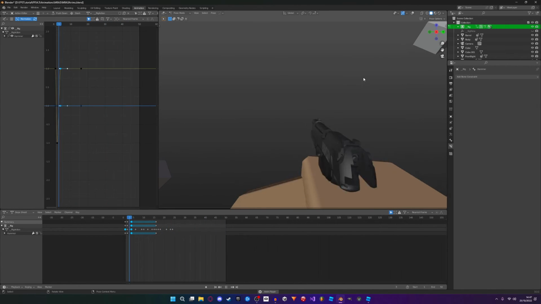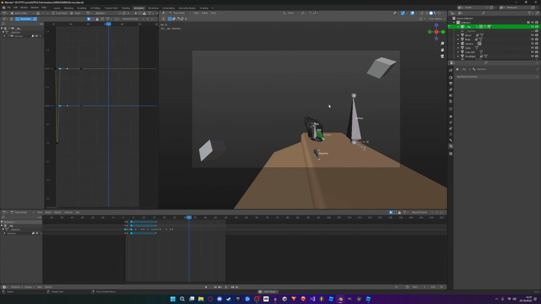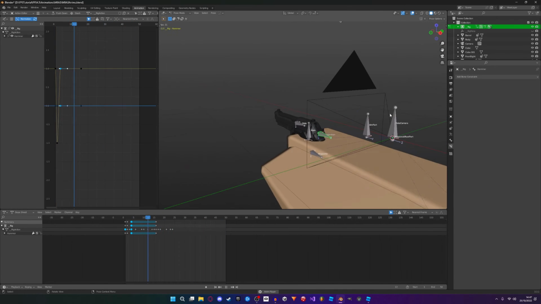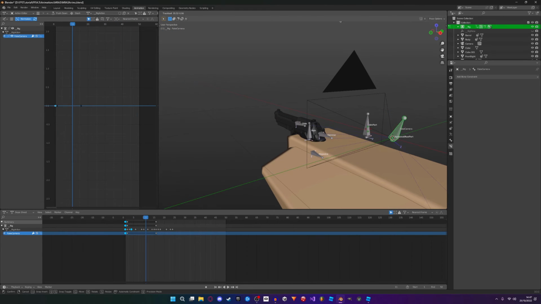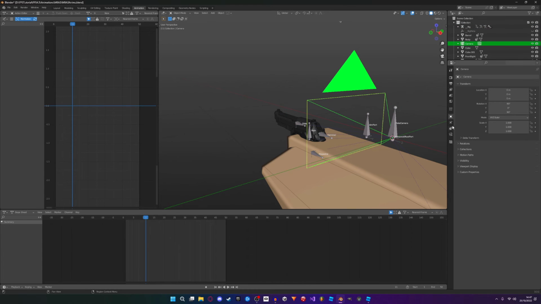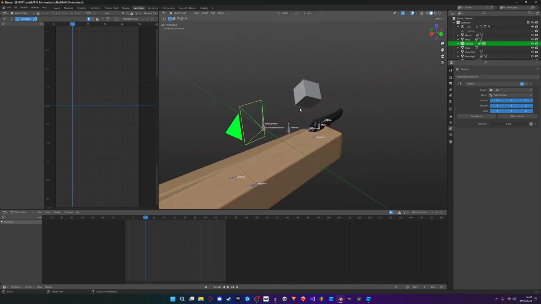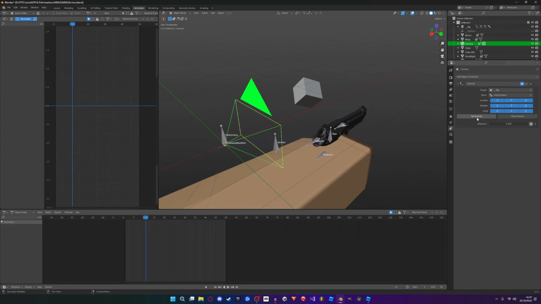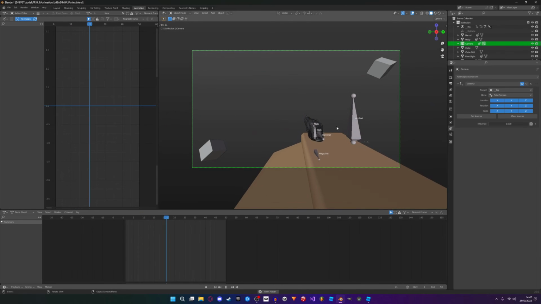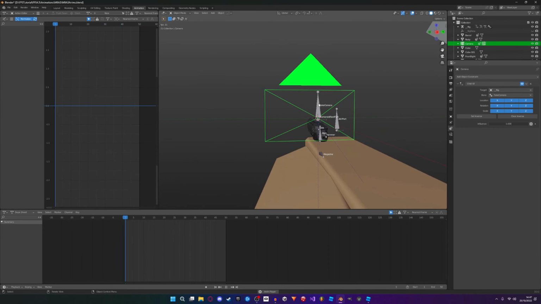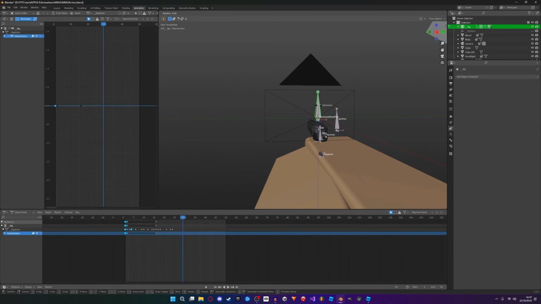I'm going to give it a bit of camera movement. I'm going to click on the fake camera, and as you can see, our camera doesn't follow this spawn. So in object mode, we'll click on the camera, click on object constraint properties, add a child of constraint, target is the rig, and the bone is fake camera. It may look weird like this. If it does, click set inverse and it'll set back to its original position. Okay, nice. Now, when we rotate our camera bone, it'll rotate the camera.